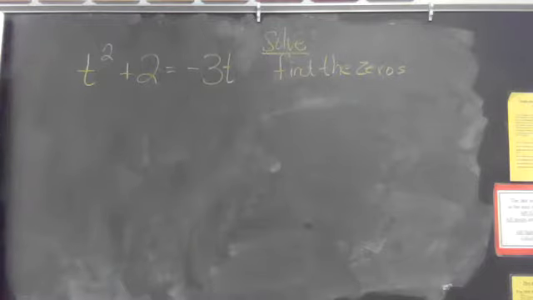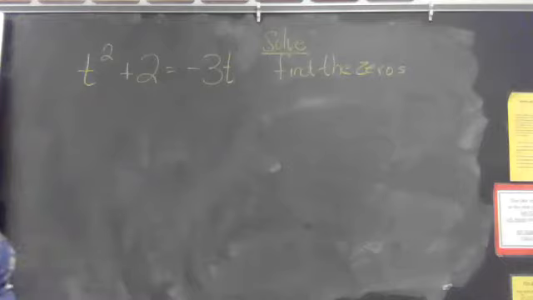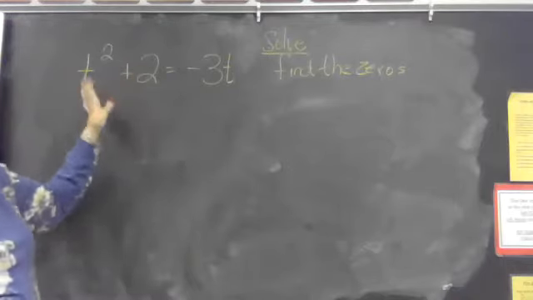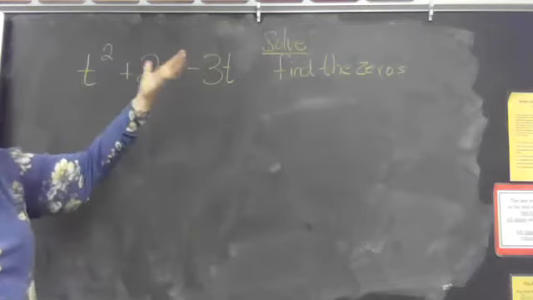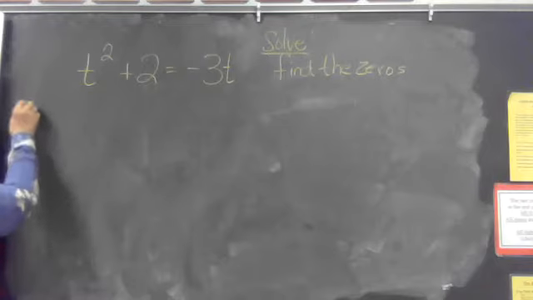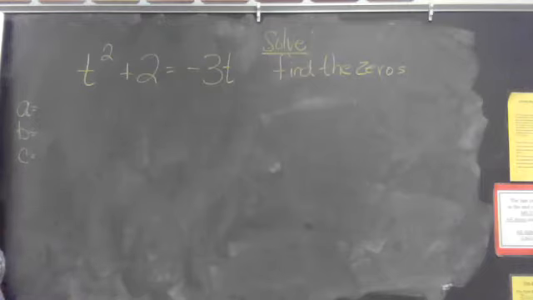So there's several things that you found out already. The first one is that to solve this, we need to find out what our ABCs are, not the T's. The T's are just like X's in this. And if it helps you, change them to X's. I'm going to leave them T's. And you will need to find your values of A, B, and C in order to solve for the zeros, or the x-intercepts in this case.